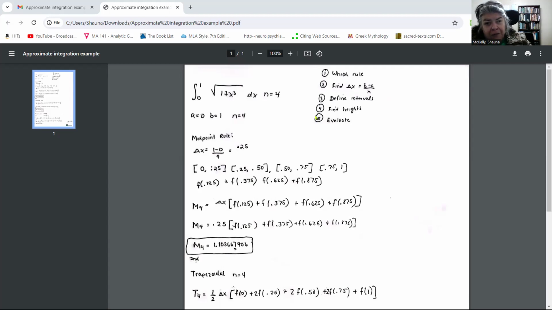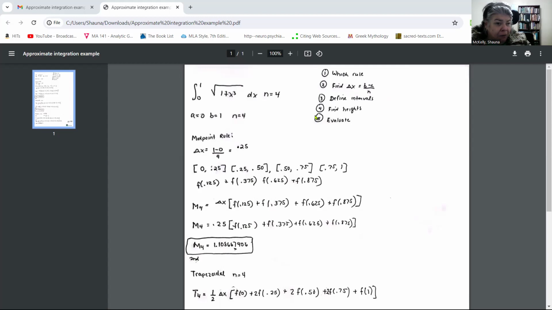you did do some of this back in Calc 1 when we did the left endpoint approximation and the right endpoint approximation for the rectangles. This is a step up from that. You probably did the midpoint and the trapezoidal approximation as well. Maybe you don't remember the trapezoidal, but the midpoint you definitely did.